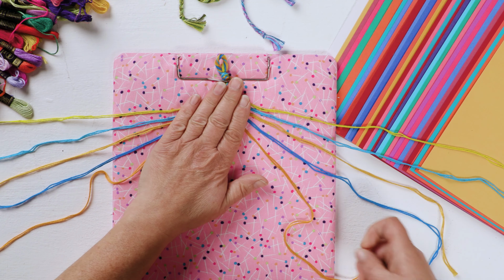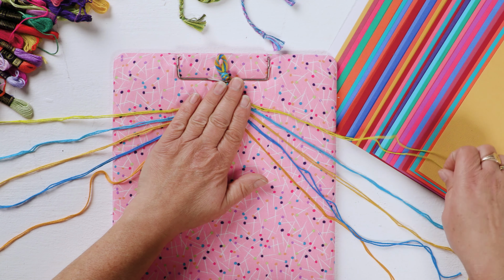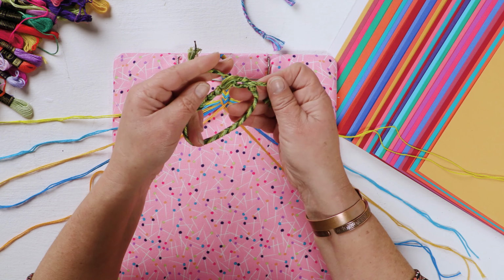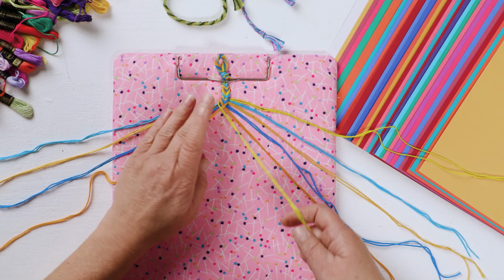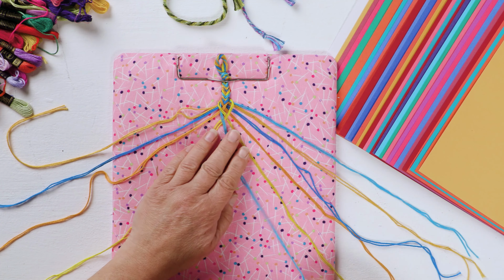So I'm just going to do a couple more plaits of that, and then I'm going to show you how you finish the ends off so that you can make a tying loop and the ends to tie into it. So bear with me while I just make a few more weaves.